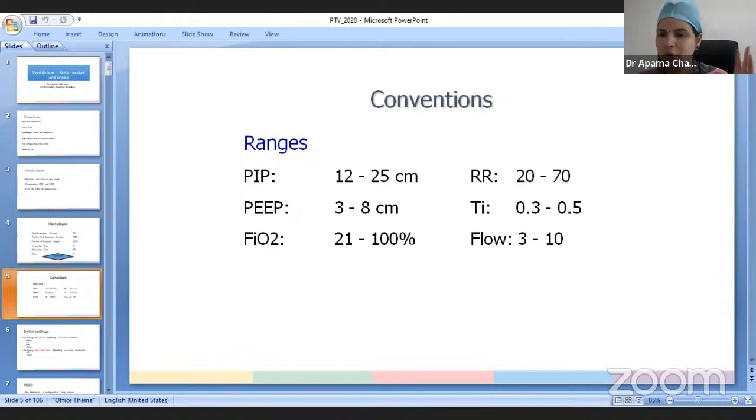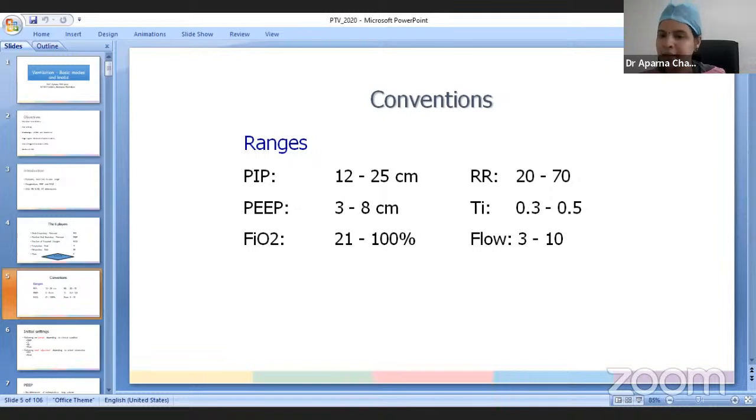And how is that? We know that I time plus E time is 1 respiratory cycle. So for example, if I time is 0.4 second and E time is 0.6 and the respiratory cycle is 1 second long, then the total respiratory rate will be 60 seconds divided by 1 second, which will be 60 breaths per minute. Likewise, if we know the respiratory rate and I time, like we set in SLE 6000 or SLE 5000 ventilator, automatically you know what is the E time, because you know what is the total time for 1 respiratory cycle.